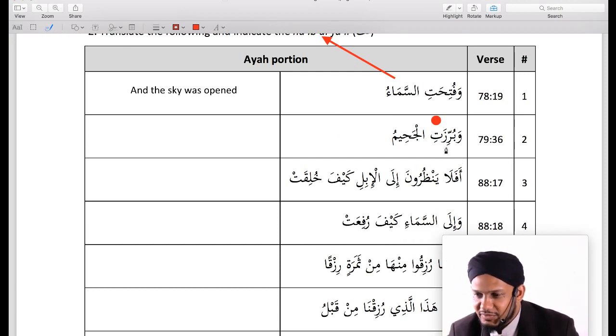Waburrizat. So that originally had a sukoon there. So first of all, this is a majhul verb. When it's a majhul verb, I can't find the doer because there's no doer. What do I look for? I look for the naibul fa'il. What is the naibul fa'il? It was that which the action was done to, what we understand to be the maf'ul bihi generally. Where do I find it? I look at the end.